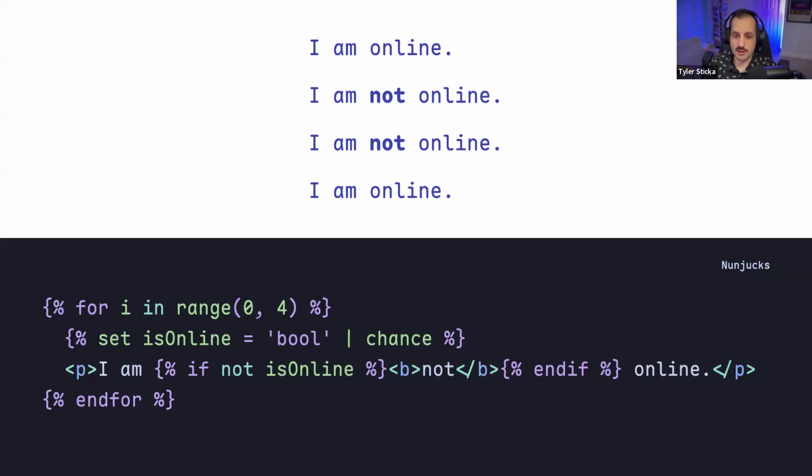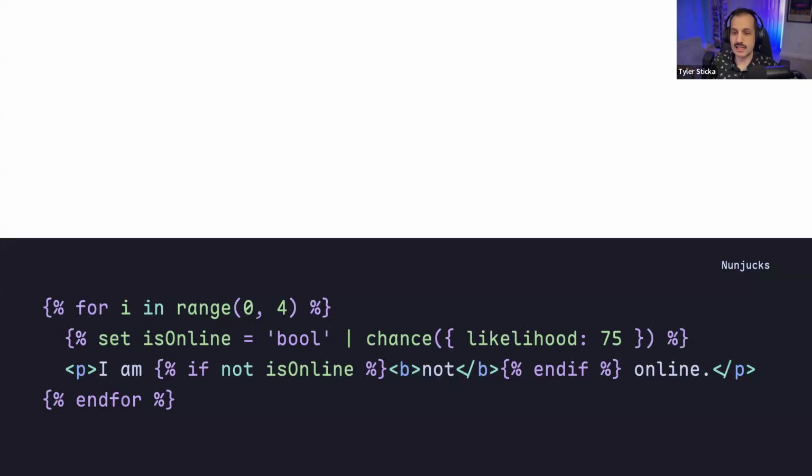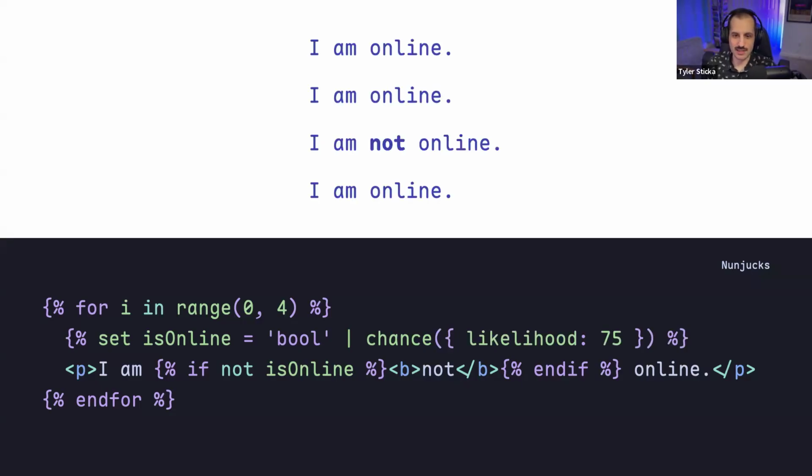And we can also pass along arguments and options. So if I want to change the likelihood of that Boolean to be less of a coin toss, I can do that from here too. So we can use this library in two different ways. I'll be doubling back to how all these things work in the context of a prototype, but for now, that's pretty much all our text and number helpers handled with one little shortcode and filter.